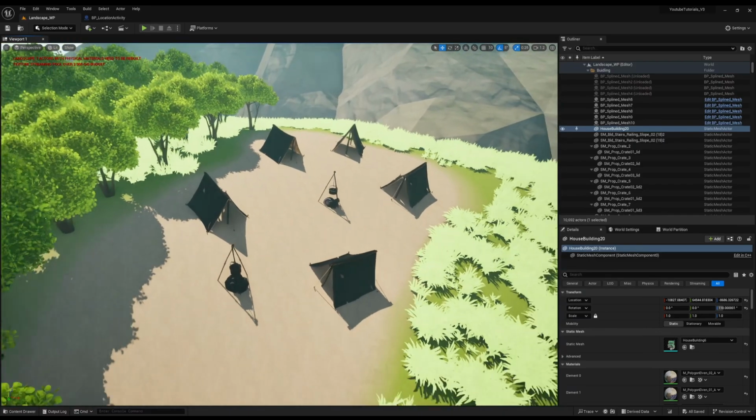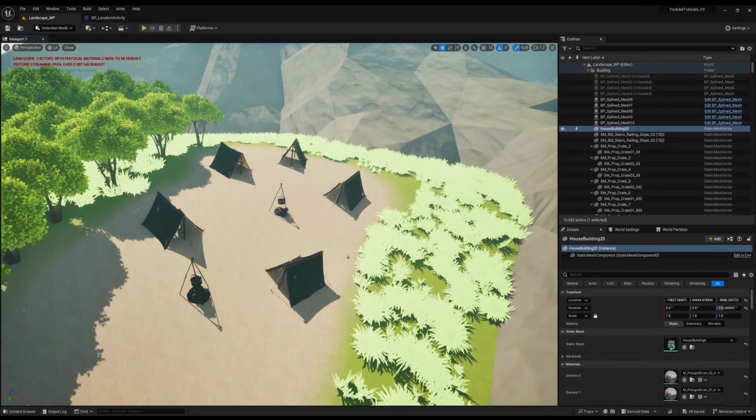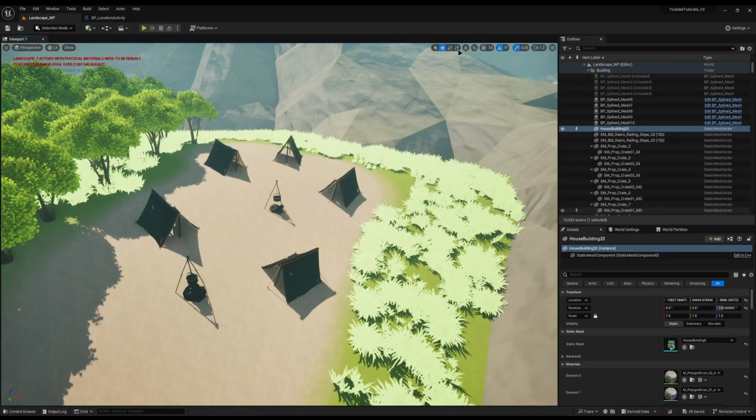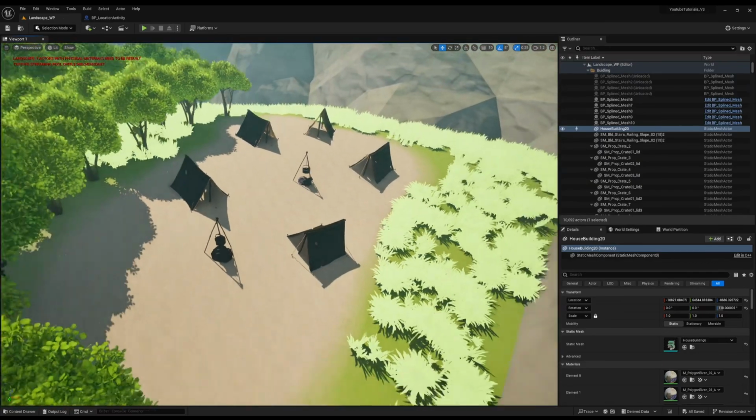And the key for it is you need to press the P key. And you'll see that now I have enabled nav mesh mode. You can see I don't have any nav mesh. So the key with get random reachable point is it needs to be reachable to the nav mesh agent, and we don't have it at the moment.